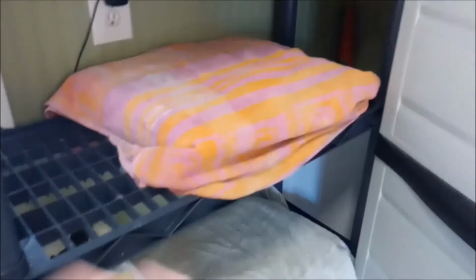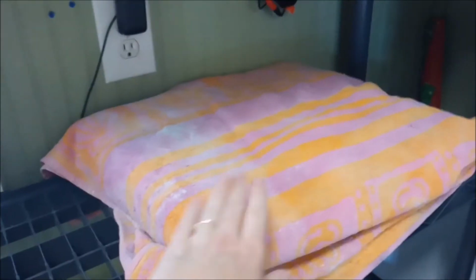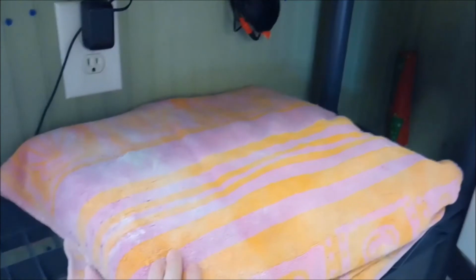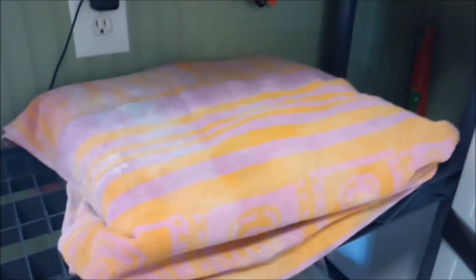So these are the racks that I use once my soap is in the mold. I bring them in here, I set them on this shelf, and then I have a piece of cardboard that I lay over the top. The reason I do that is because when you lay towels and blankets on there, you don't want it to touch the soap. I lay layers of blankets on top of the soap, and it varies as to how many I do depending on the type of essential oil I use.